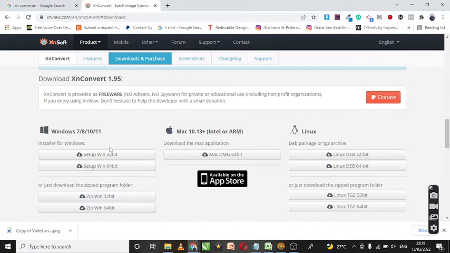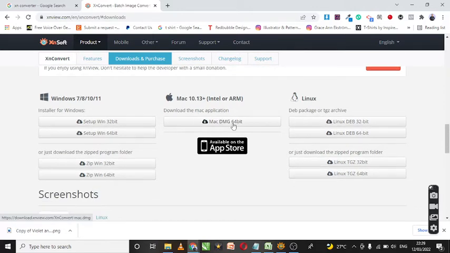If you're using Windows, you want to choose either 32-bit or 64-bit depending on your computer, and you can as well download this if you're using Mac. If you're using Linux, you can also choose any of these, and that's pretty much how you go about downloading this software. This is the software we're going to use when it comes to bulk editing the color of our designs. Now after downloading it, you want to install it to your system, and boom, that's all.